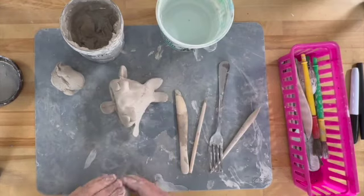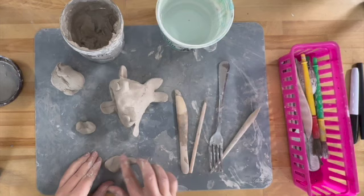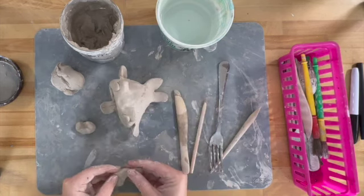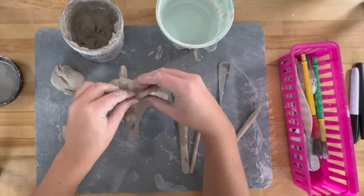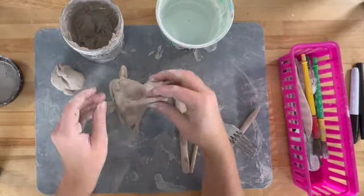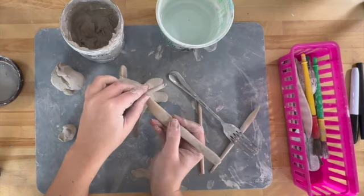Remember that all of these little details can be challenging, but just try your best. A lot of us have not worked with clay in a long time, or maybe some of us, this is our first time. I'm now adding the top fin to my fish. Remember, always using scratch and slip and attaching it with the help of my wooden knife.